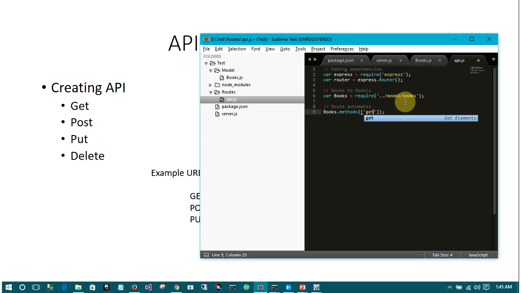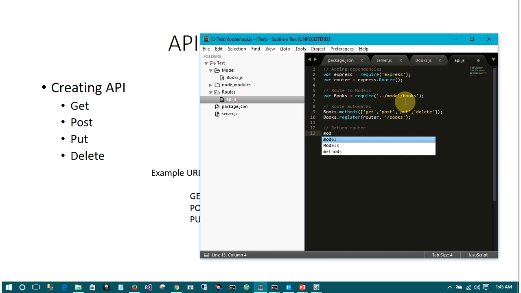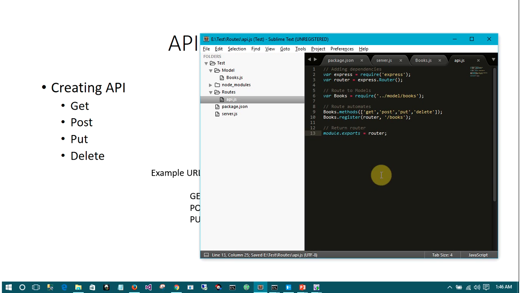Methods can take an array, get, post. Now we're done with routes.